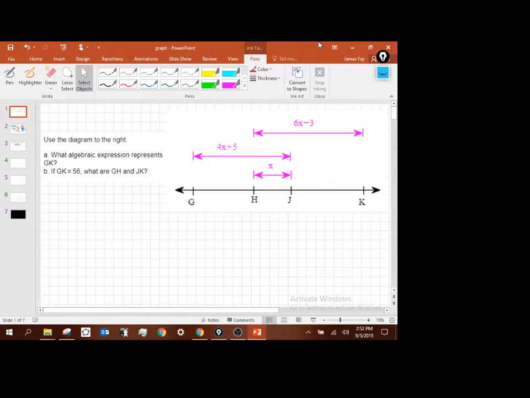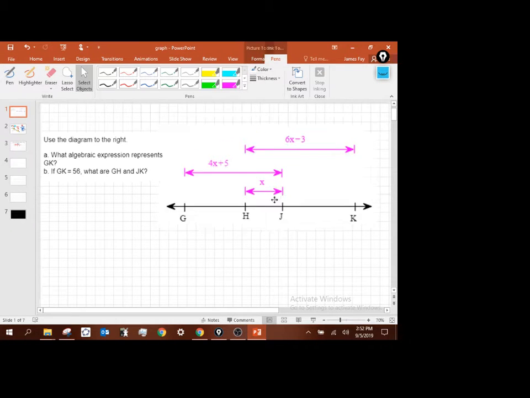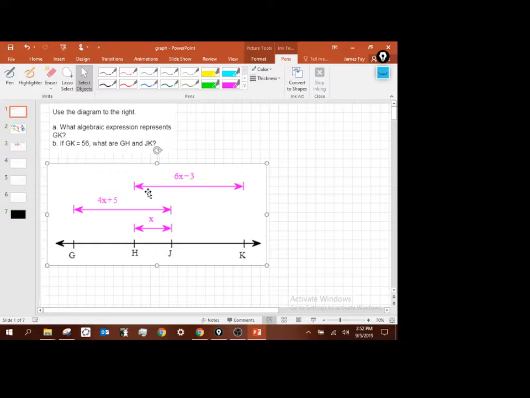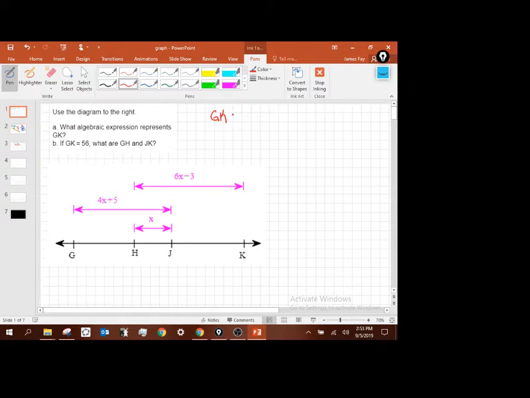This is the next one that we struggle on, and every year this is a question that is problematic, but it is one that models some things that I've seen on the end of course exam in the past. Okay, so I think it's important to be able to address this. Let's move things around a little bit here. So here's the diagram, and it asks for an algebraic expression for GK. So I'm looking for G to K, an algebraic expression for this thing, meaning it's going to incorporate variables and constants.